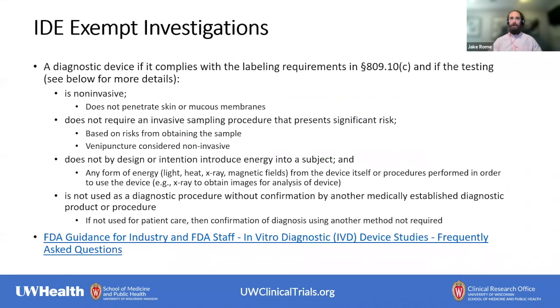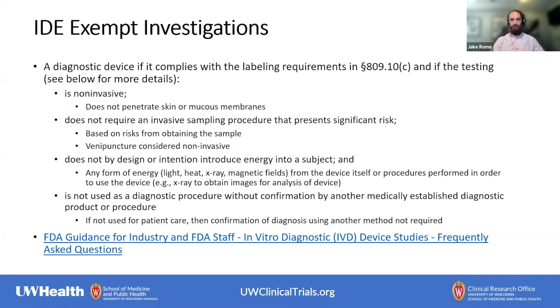The big category outside of using a device within its approved indications that would be exempt are if you're evaluating a diagnostic device and it complies with certain labeling requirements, and if the testing is non-invasive, does not require an invasive sampling procedure, doesn't introduce energy into subjects, and is not used as a diagnostic procedure without a confirmation from another procedure. So the most common types of studies that are exempt as diagnostic devices would be any sort of in vitro diagnostic devices, so blood tests in particular.